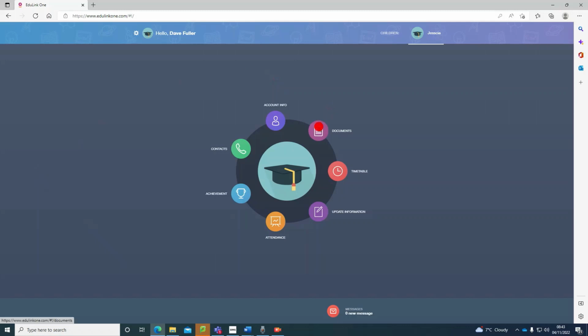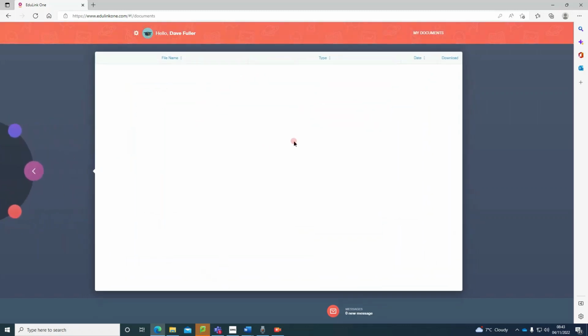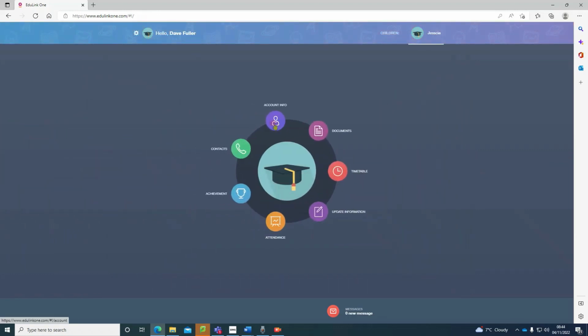We then have the document section. Again, nothing for me here because I've got a fake student account, but all of the grade round reports that get sent home will appear here rather than the Sims Parent app if you're a parent of your year 8 to 11 student. So that should be nice and easy to access. You can download it as you normally would, and again you can access that on your phone. Back to the main menu.